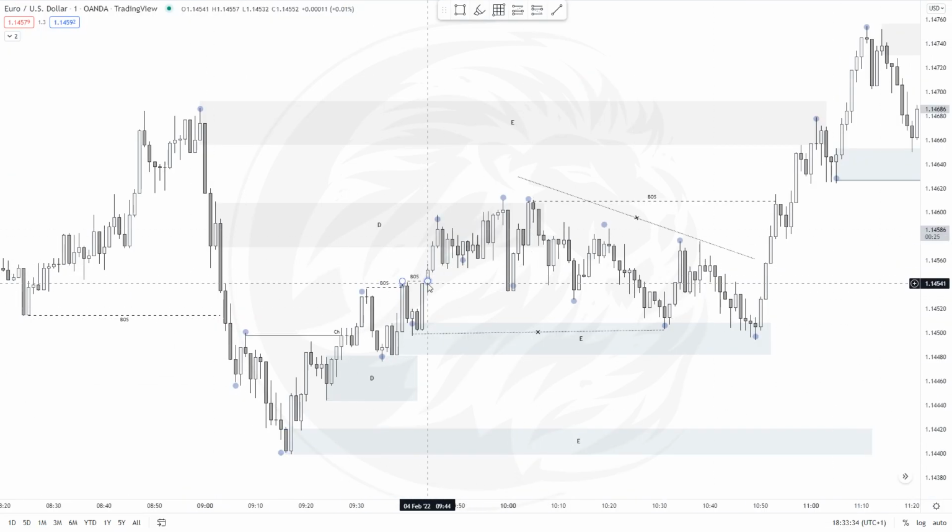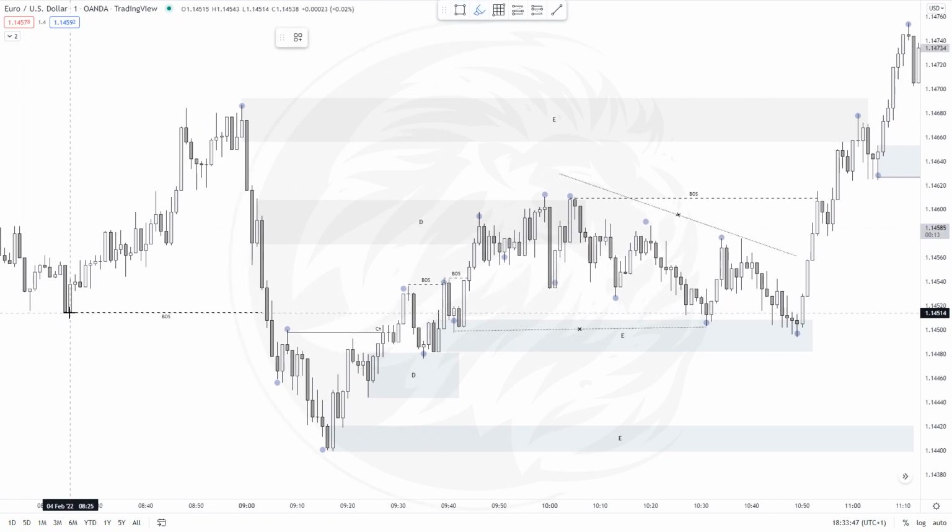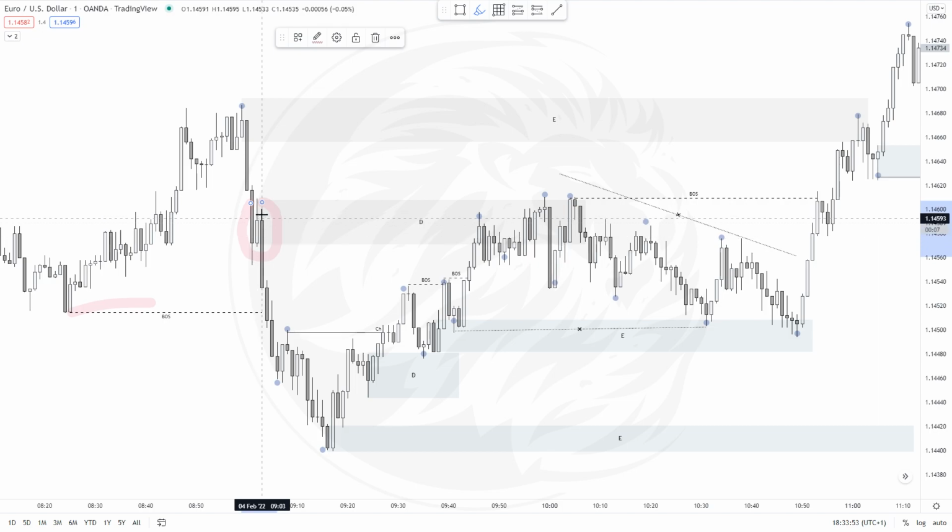Okay, here we are on the EURUSD to show you some extreme and decisional order blocks. So here we break the structure to the downside, just here at this level. And with this break of structure, we have this order block created. So this is the decisional, because this is the candle which accumulates the orders before breaking the structure. But we have also this extreme order block, which is the swing, the origin of the big move.